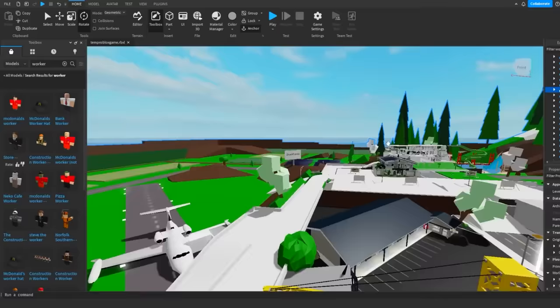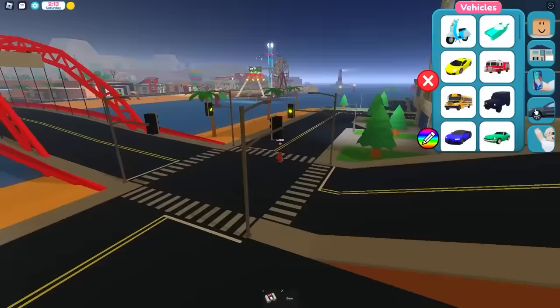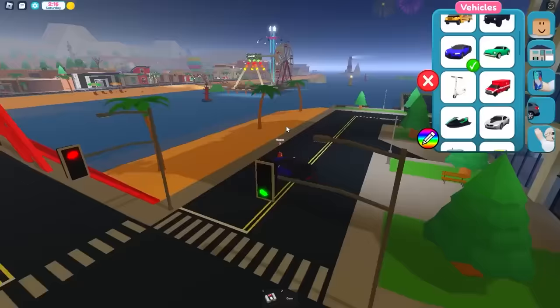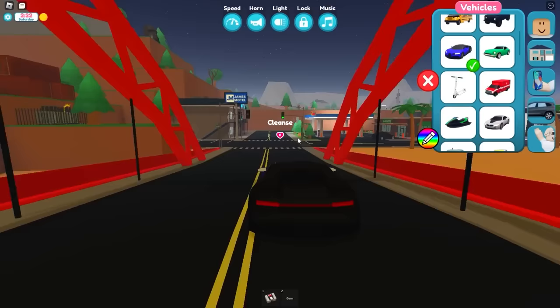But now it's time to add some flying planes. And I do wonder if this game has flying planes, just because some of these games actually do have flying planes. Oh, vehicles over here. Okay, they have buses. They have Bugatti. Oh, Bugatti. Oh my god, a free Bugatti. This is honestly crazy. I love this free Bugatti.